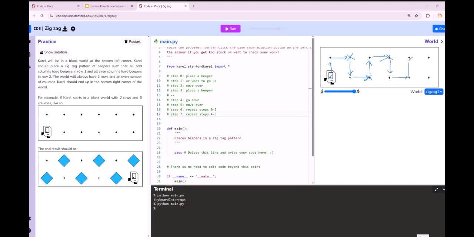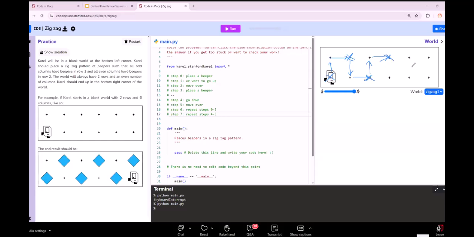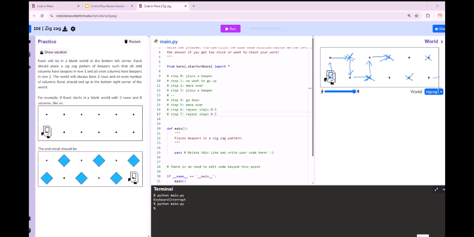And as you can see, if we repeat these steps over and over and over again, we'll eventually have the beepers over here, over here, over here, over here, over here, and over here, and eventually go down and hit a wall. So this little loop right here, where we're repeating steps 0 to 3 and 4 to 5 over and over until we hit a wall, tells us we might need a for loop or a while loop somewhere to accomplish this task since we're doing something over and over again.